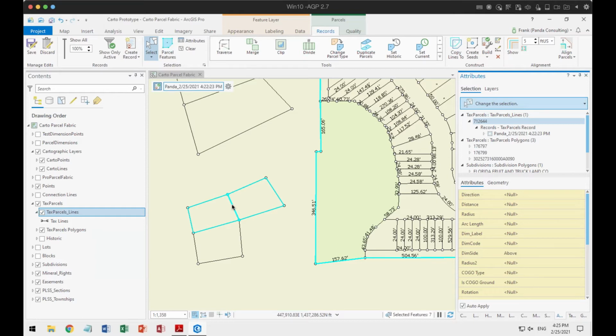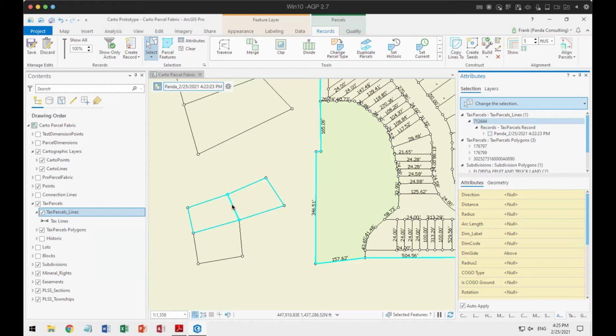They should only have one line. They shouldn't have two lines on them. But if I'm doing transactions like tax parcels, each of those tax parcels should have its own set of lines. Again, the reason it didn't have it is because I built a polygon instead of building lines in there. It analyzed and said, you already had a line here, you don't need it. But if I had built it with lines, it would have its own set of lines. Those are called overlapping lines. So within the parcel fabric, you have shared lines or you have overlapping lines.